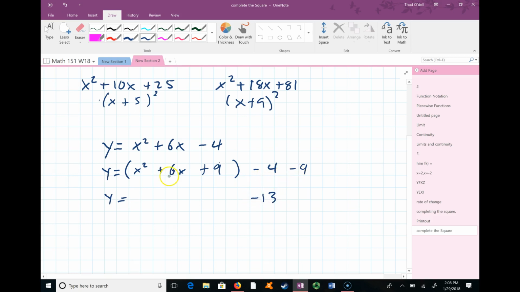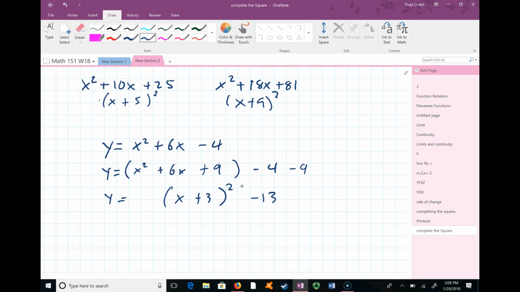And I'm going to take this and factor it. But it's not a long, complicated factoring problem because I already know I created a perfect square. I know that this has to be (x + 3) squared. I created it to do that. And notice suddenly it's in vertex form.